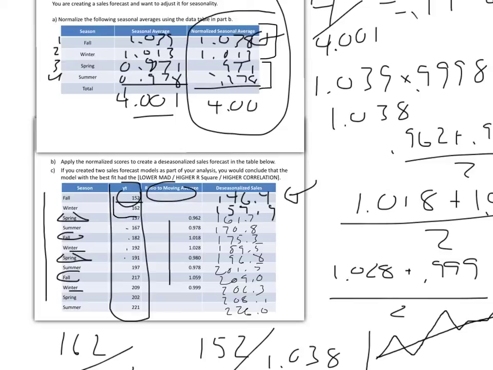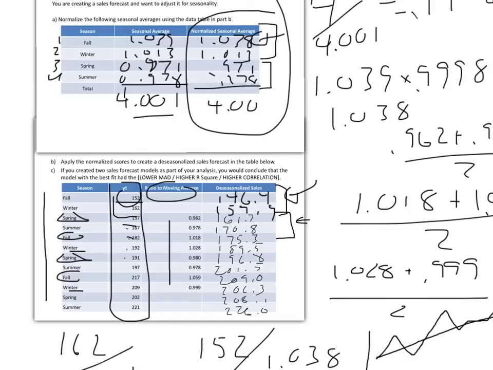But our deseasonalized numbers will have the effect in fall and winter of bringing that number down because they're over 1. And then in spring and summer, because these are less than 1, that will have the effect of increasing these values here. So this is 157 here, and then deseasonalized, it would be 161.7. And 167 here becomes 170.8. So again, this takes seasonal out of them and gives you a smoother picture and a better trend line of where your sales are headed in this case. Okay, so that's part B.